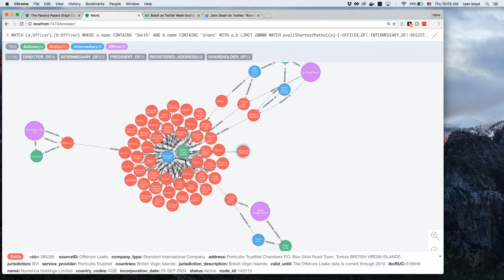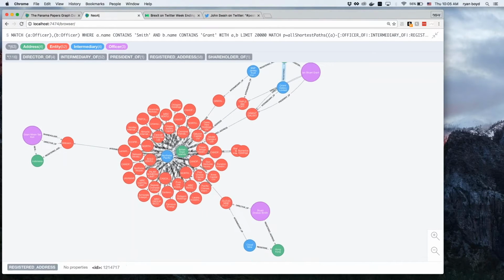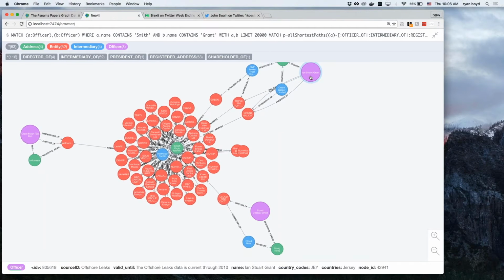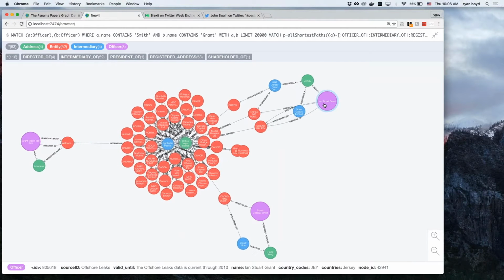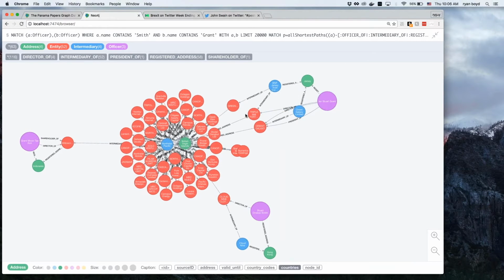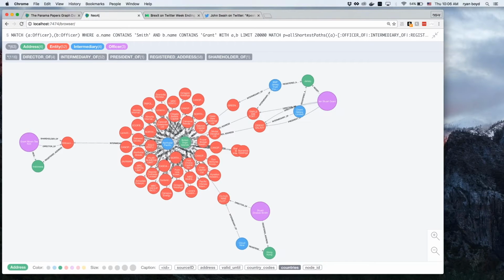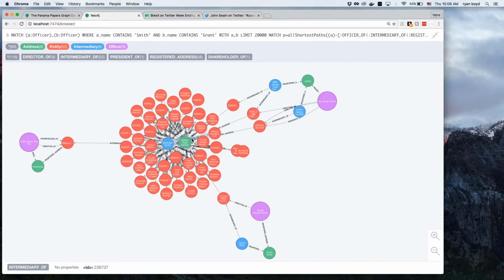And I showed a somewhat dense version of this graph, so it's hard to trace the pattern exactly with everything I've shown here, but you can see clearly that the world is really a graph here. We have people. Those people work for organizations. Those organizations have other entities related to them. Those organizations have addresses. The organizations are located in a particular place, in this case, the Virgin Islands. And you can see how all of these things interrelate. And this is really representing the real world.